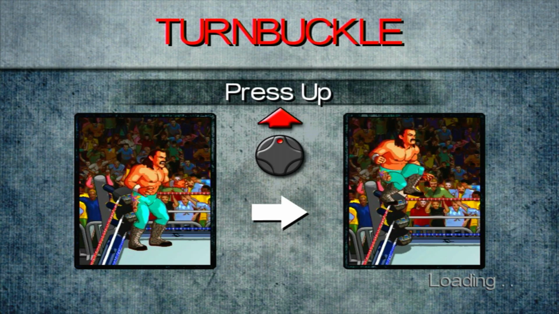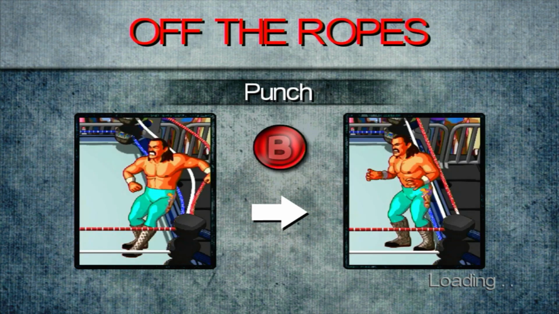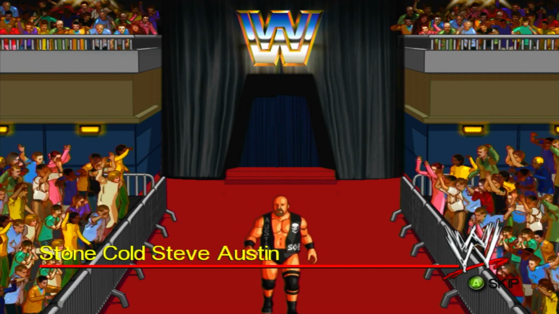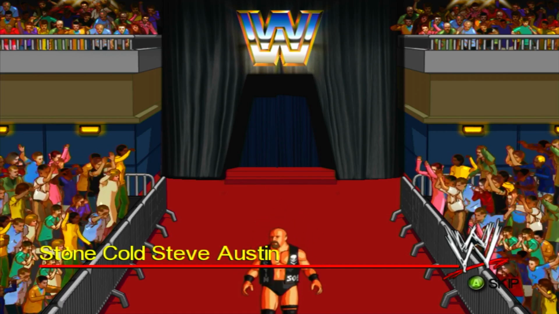So yeah, the controls for this are very, very straightforward. It's like B is punch, A is kick. Oh, there you go. See it on the screen there, that's it. Entrance is also very, very basic.